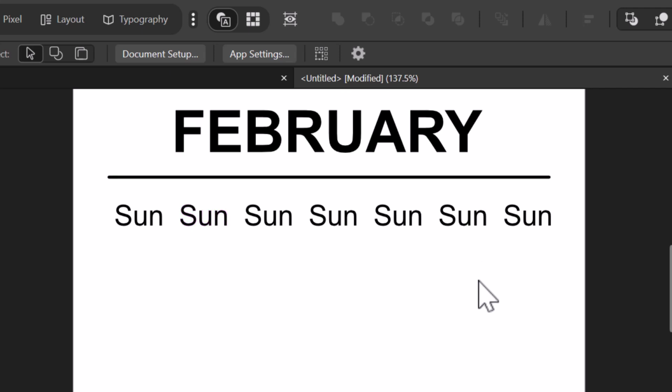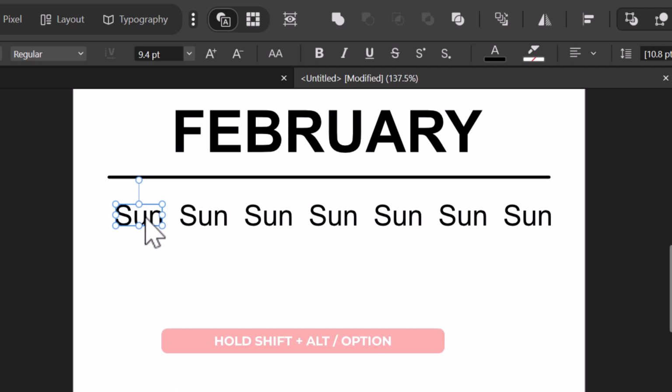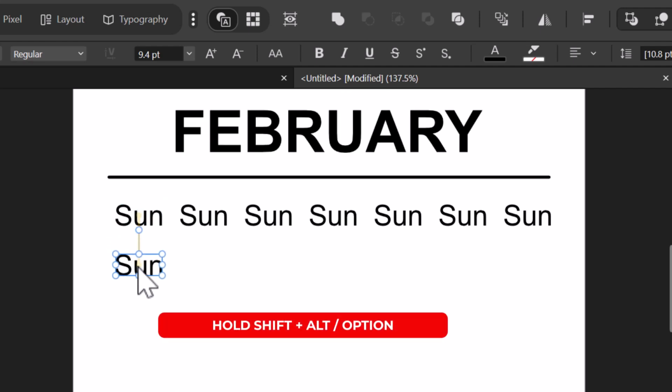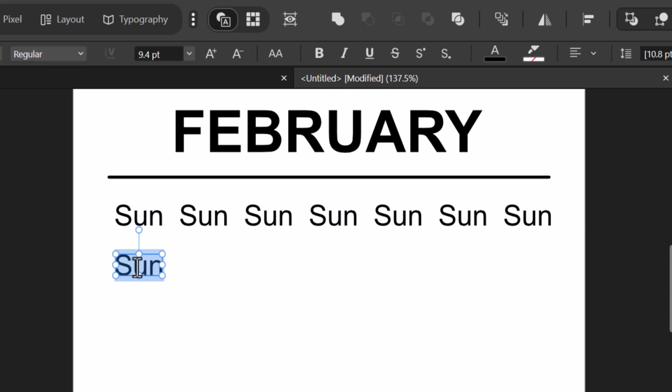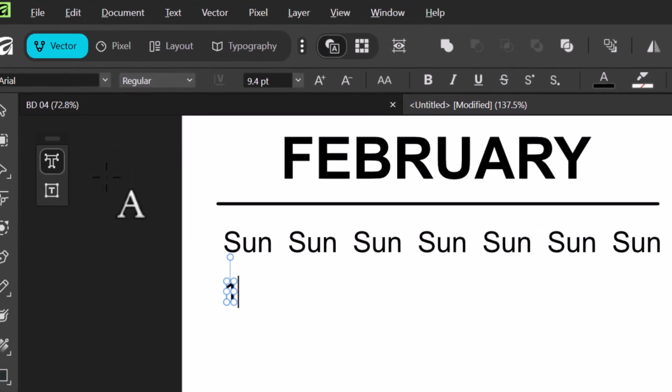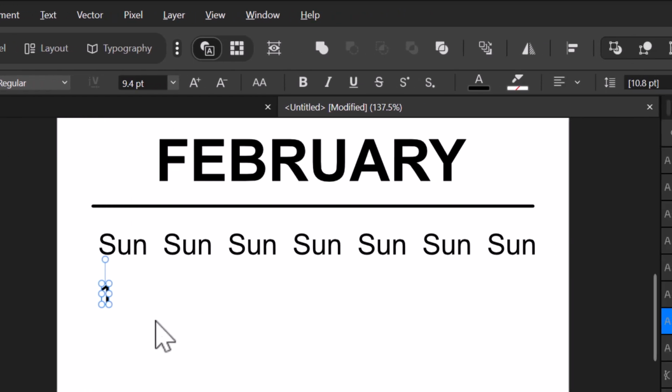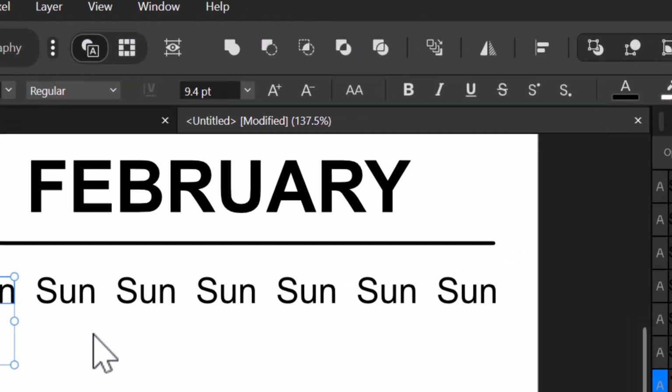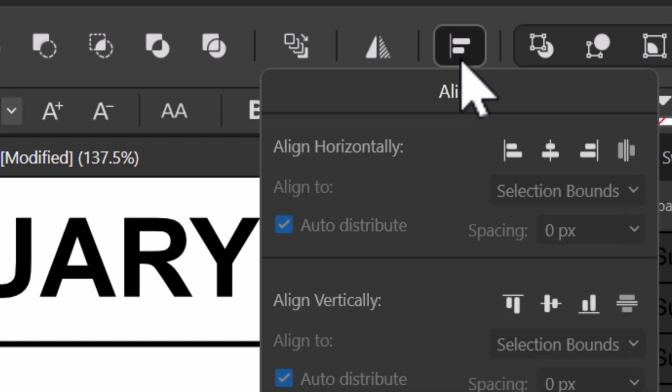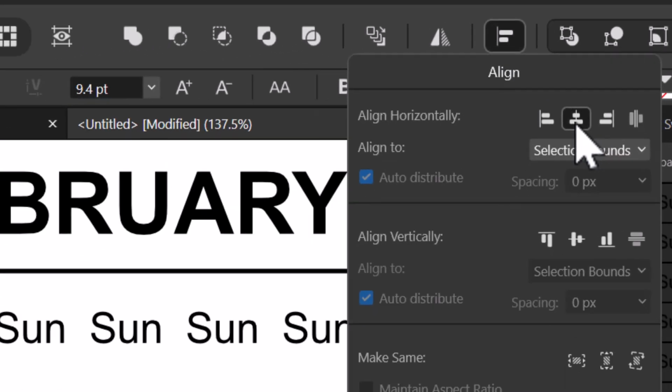So now what I will do is that I will select one of the Sundays and just duplicate it, hold Shift plus Alt Option, and I'm just going to type 1. So these are the numbers, okay, the numbers of the days. Yeah, I hope that makes sense. So I'll select all of them and make sure that both are center aligned.